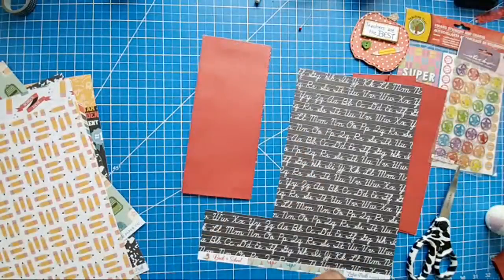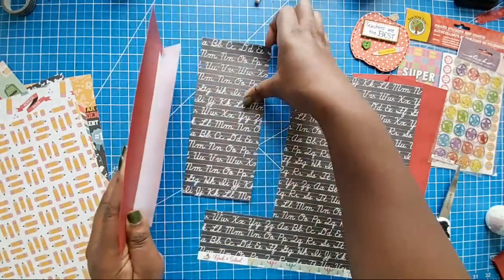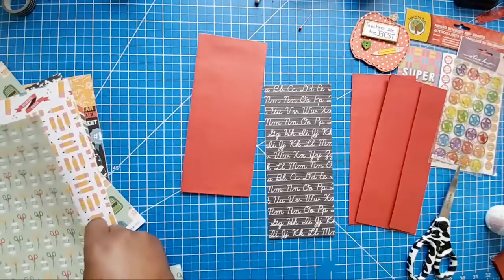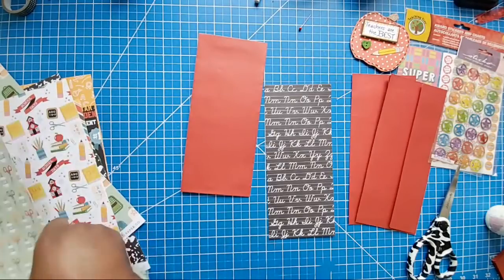Ezreal Horsefeather says, yes, I'm so glad you're doing this project live. I've made a few of these, but I have been unsure about what to put inside of them. Oh, we're going to show you.